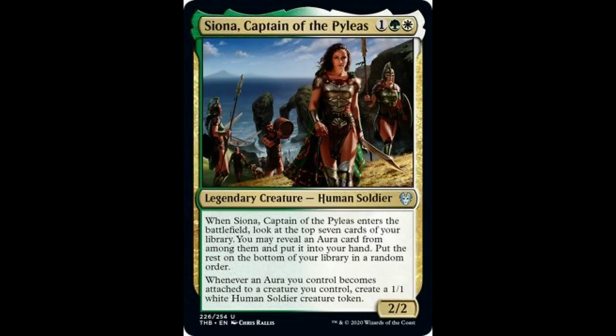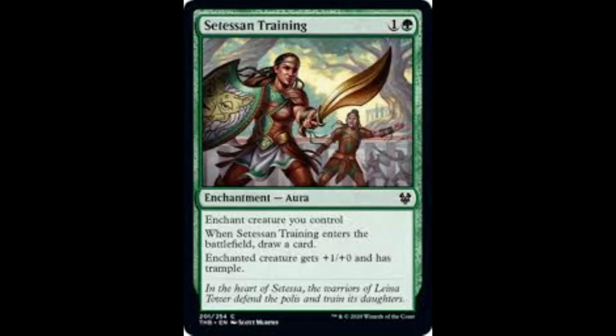I really, really like Setessan Training in this deck. Setessan Training is, if I can find it, 1 and a green for an enchantment aura. So Siona finds it. Enchant creature you control. Once Setessan Training enters the battlefield, draw a card, so it cantrips, and then it gives the creature +1/+0 and trample. So I've already seen people playing Nessian Boar, the 5 mana 10/6, and then making it an 11/6 with trample. Gets really stupid really quickly.